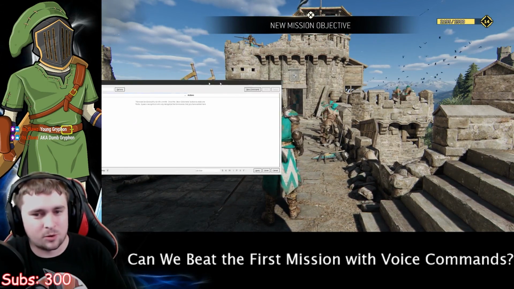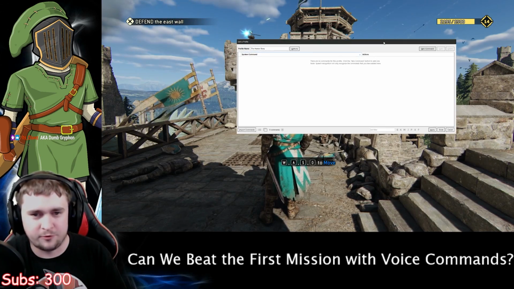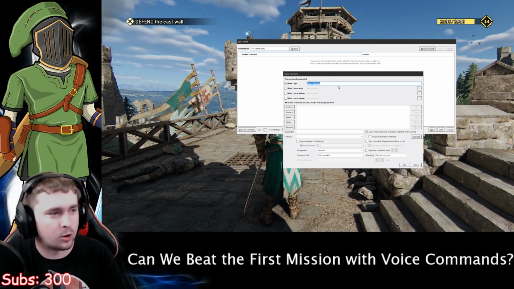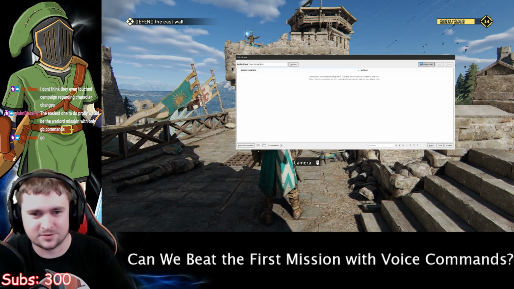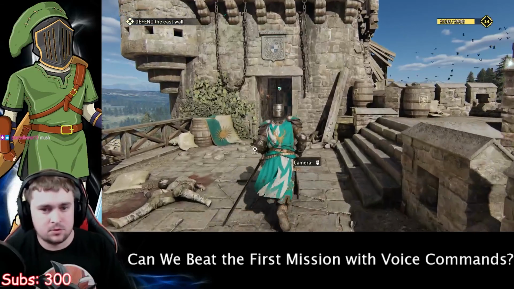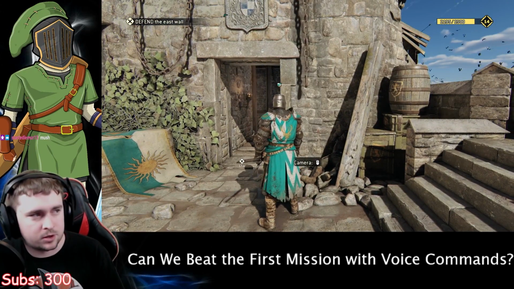Okay, so this is where we're at this point. So we need a command to run forward. So what should we put for run forward? Go. All right, let's do it. Go. Go. Oh, there it goes. The Blackstones were coming up the east wall. Go. Go.